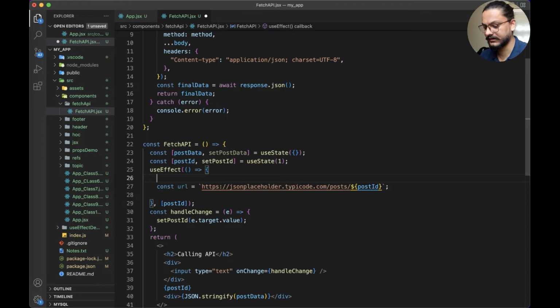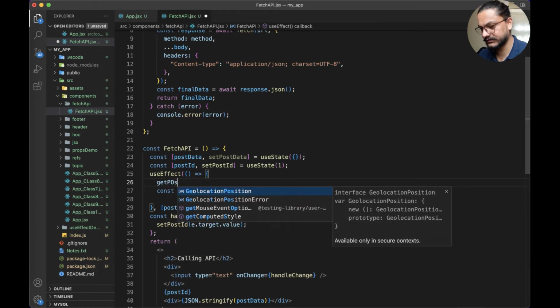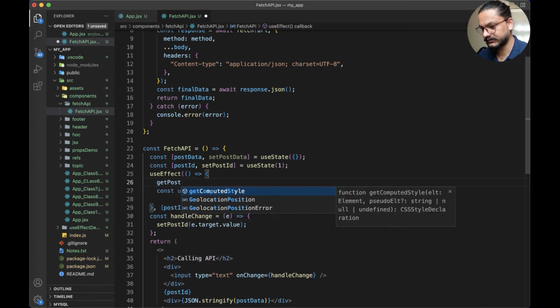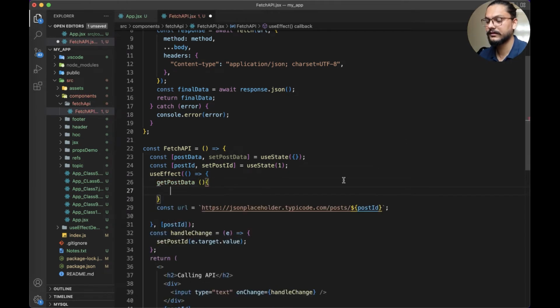Generally this is the way you should call your async methods when you use async await. In useEffect, you should do it this way. So get post data. I'll create this method.